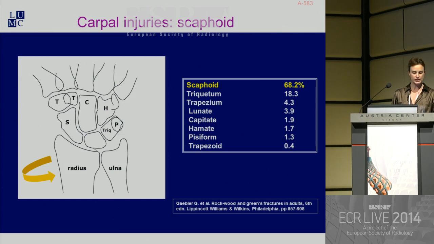The scaphoid is a bone which is located between the proximal and the distal carpal row. It's like the bridge between the proximal and the distal carpal row. There is also an important ligament going through the waist of the scaphoid, which is called the radioscaphocapitate ligament. And when we fall on a palm, the hyperextension trauma at the level of the wrist puts the waist of the scaphoid in a maximum of tension, and this is the place where we will have many of the fractures of the scaphoid.